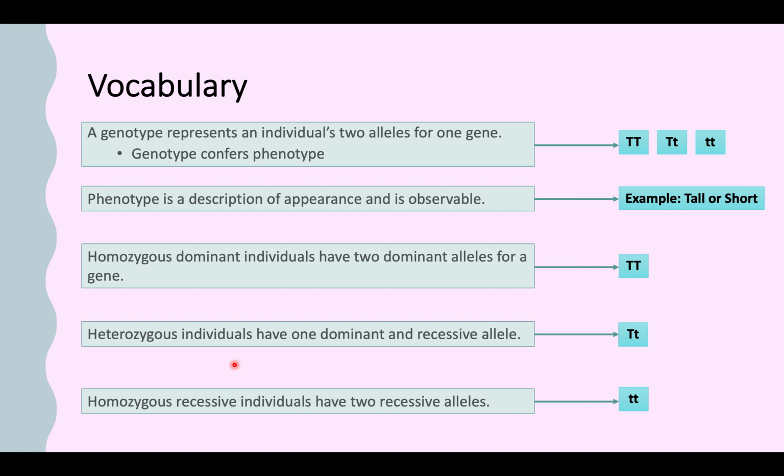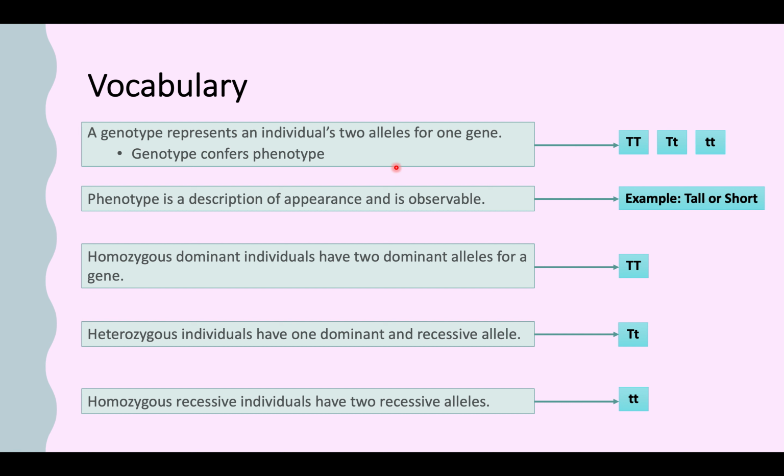Then we have something called heterozygous individuals. And hetero does not mean 1, it means more than 1. So hetero individuals will have 1 dominant allele and 1 recessive allele. So in this case, it would be 1 dominant T and 1 recessive t. And then we have homozygous recessive individuals, which would be the exact opposite of homozygous dominant individuals. So recessive individuals will have 2 recessive alleles. So just like this, we have 2 lowercase t's here that represent 2 recessive alleles. So these are not strong alleles, they won't be passed down. These dominants will be passed down, and anything heterozygous we'll kind of talk about in subsequent slides.